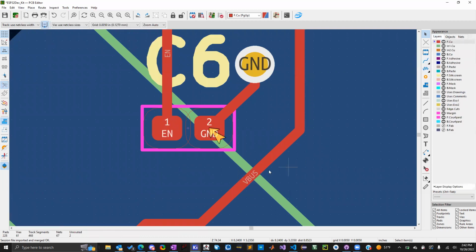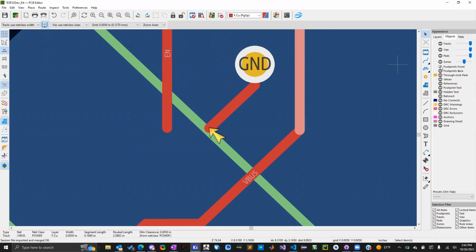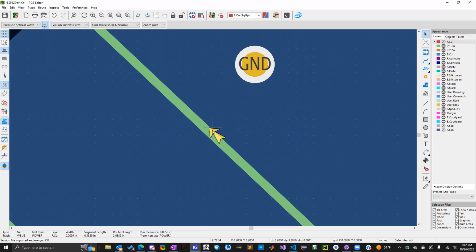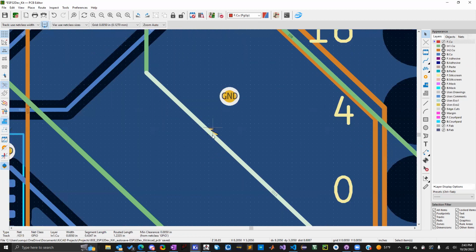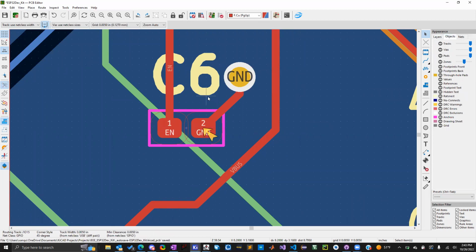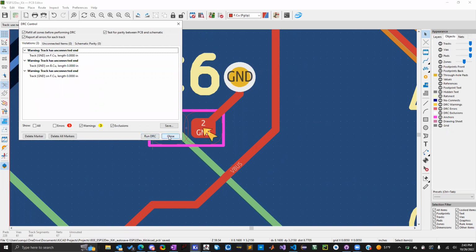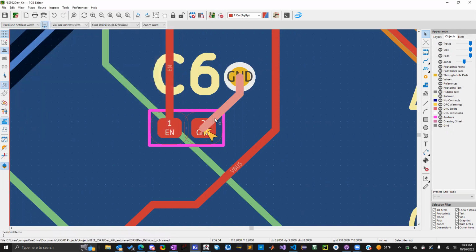Well, that fixed the error with the VBUS, the clearance between the via and the VBUS. Under the green? I don't think so. Hold on.